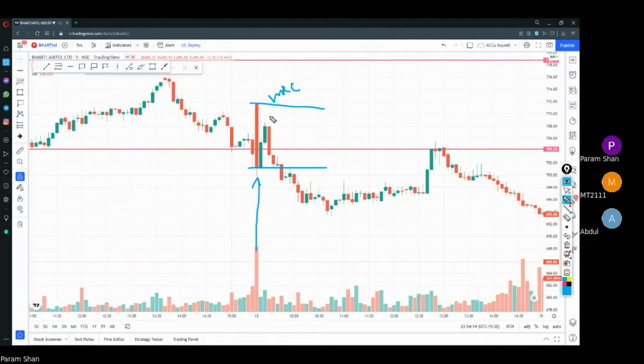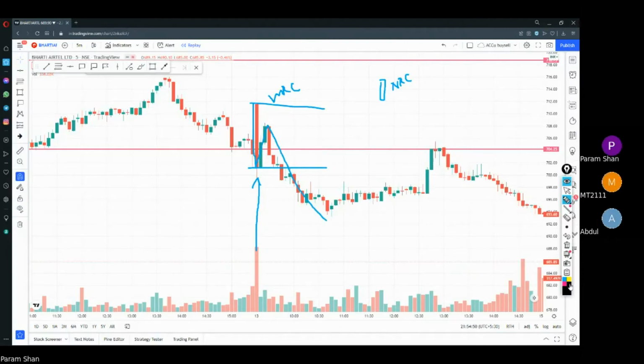Wide range means a candle which forms very big in the first 5 minutes. You don't see such a candle size anywhere else in the entire trading session. So this is called a wide range candle. If the candle size is very small, with an average size like this, then that will be called a narrow range candle. Since this is our opening range candle, we need to see how the price is reacting for the market, right? So price started and it fell here. Again, it started going up. It fell here. This is the journey.